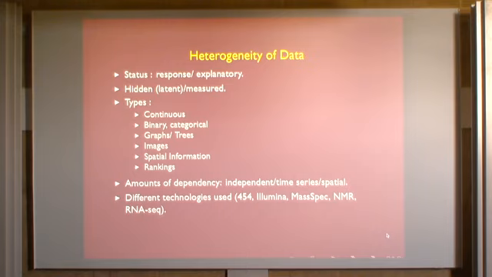And the first thing is that sometimes we have a response variable. So trying to predict the length of the pregnancy is a typical case where you do have a response variable that you're trying to understand. But sometimes you don't. So it's cases of unsupervised learning. You're given a whole set of networks and you're given covariates and you're just asked what's going on. And you're not told that you're trying to predict anything in particular. So the status of the variables is an important aspect of what we do.